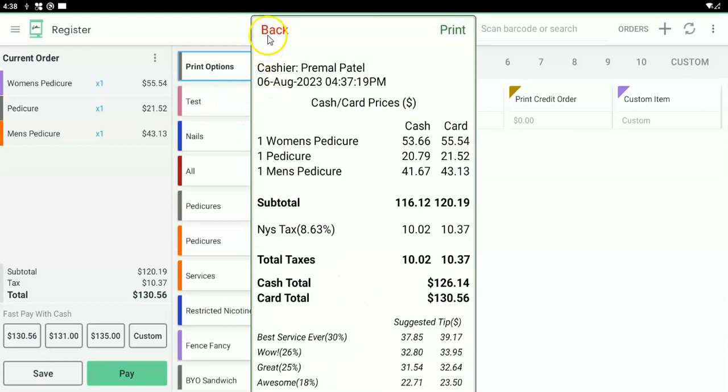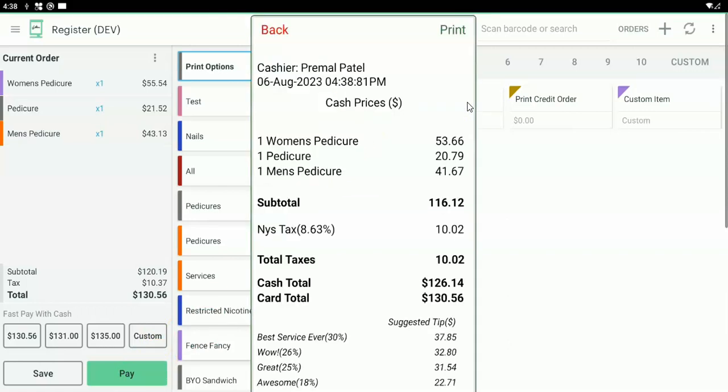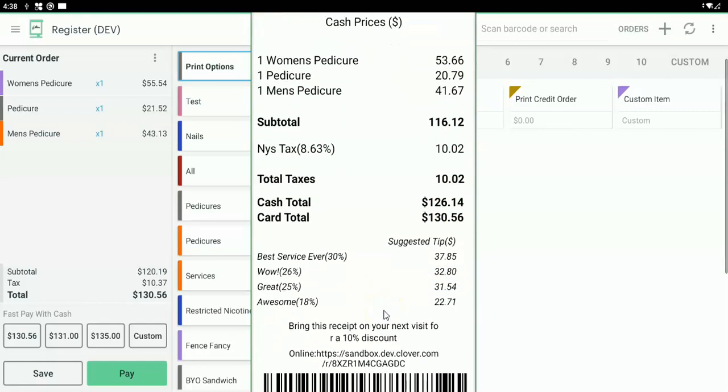Now, this is available before hitting the pay button, which is very useful because a lot of times a waiter doesn't feel comfortable hitting pay because the customer is not wanting to pay. So they can access these buttons. If you hit the cash order button, see again, what we did is we printed the original cash prices, and if they pre-printed their menu, for example, this will match the prices under the menu. And at the bottom, we still give them the card total and the cash total along with the tips.